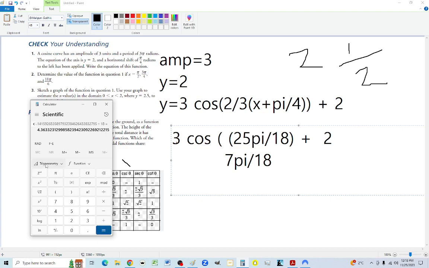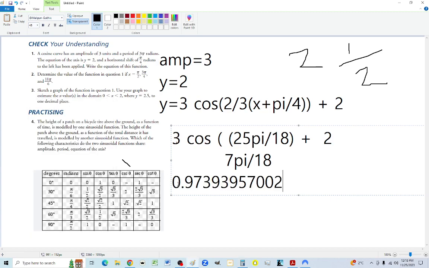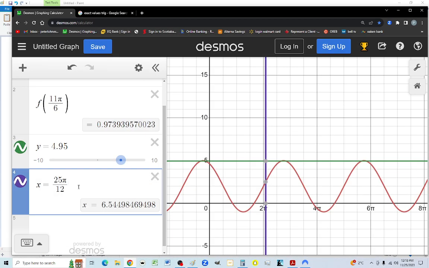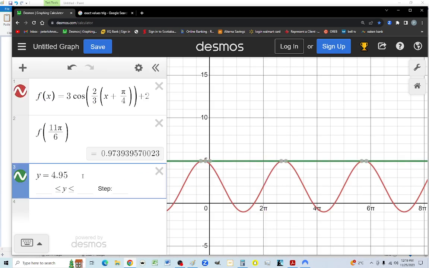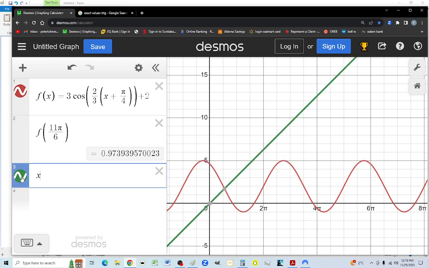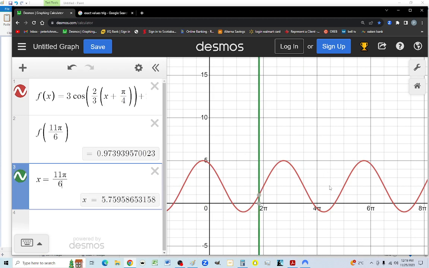Hit the cos. There we go. Times 3 plus 2. That's the value. I should not have adjusted or simplified my angle until I did all the multiplications. And there's no need to find the acute, and it'll spit out the right angle. So if I look at this, 0.987, I look at my model, and I put it at x is equal to 11 pi over 6. I do indeed get that right answer.